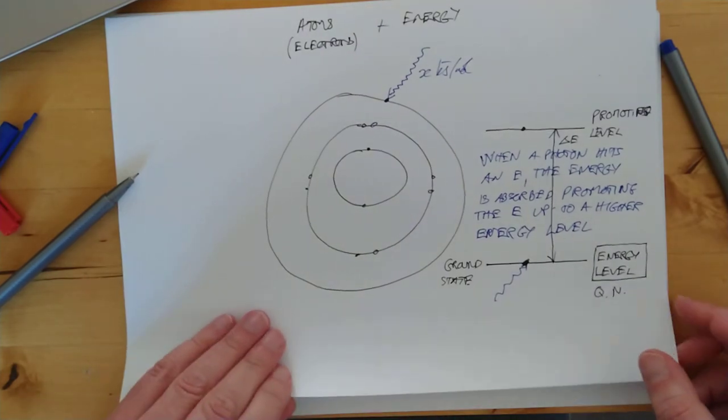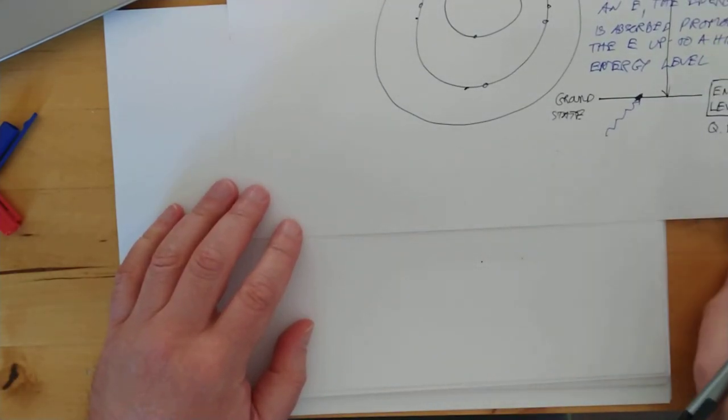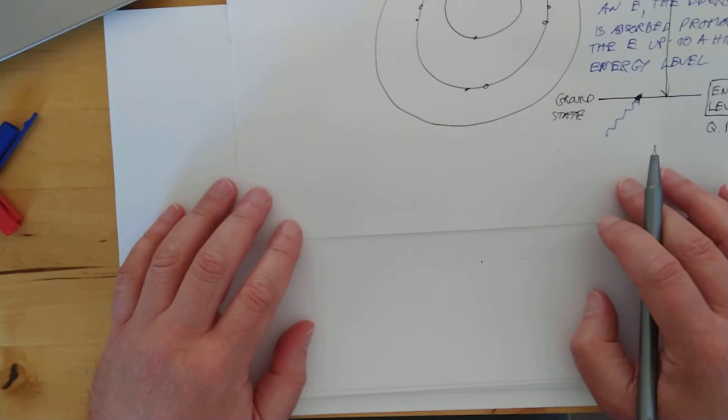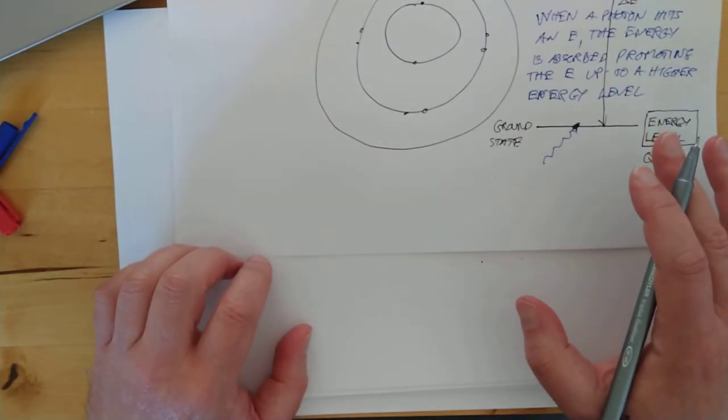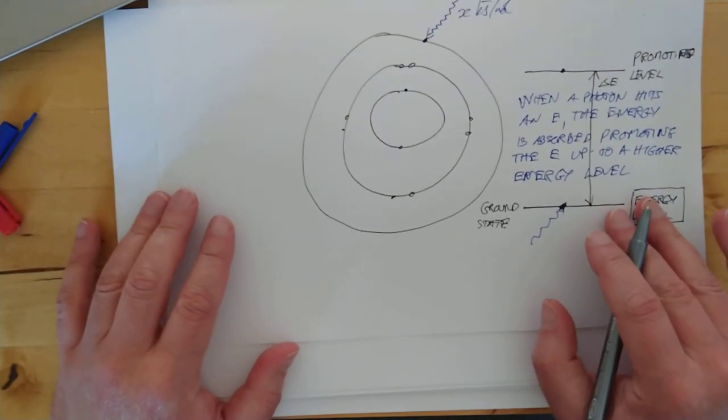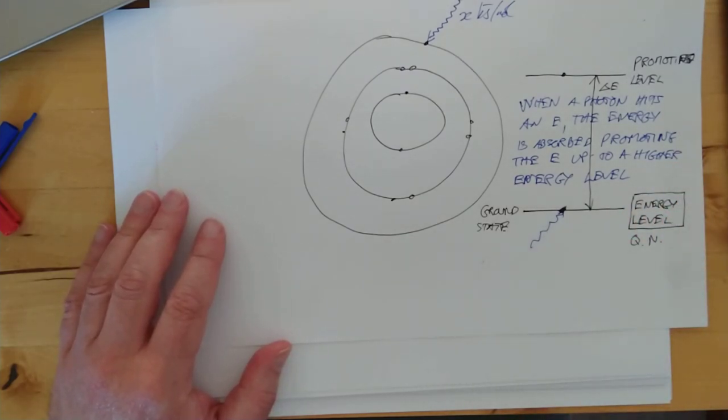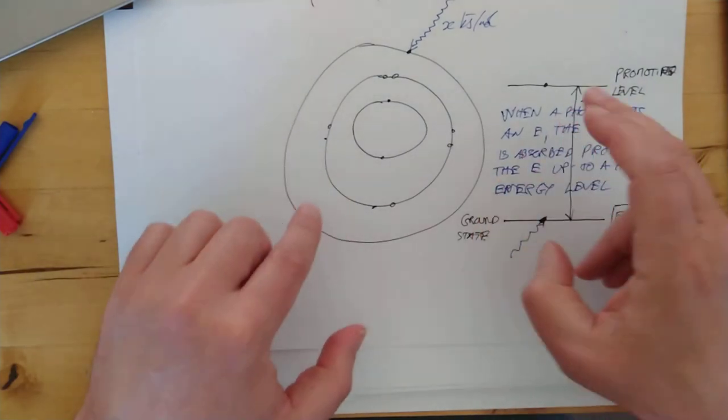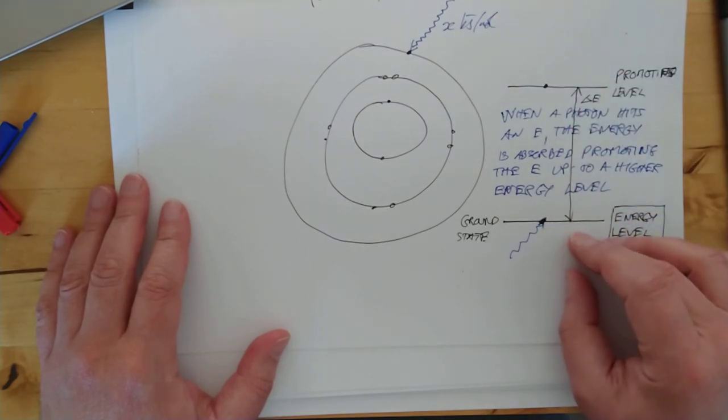This is one last concept that chemists use. It turns out that when falling back down again, you get a very distinct pattern. And every single element has its own pattern. It's wonderful. It's like a fingerprint, a way of identifying elements. And that is exactly what we're going to move on to now. I'm going to stop this video and start another video on the subject of spectroscopy. That's identifying chemical elements using transitioning electrons as they either absorb or emit light.